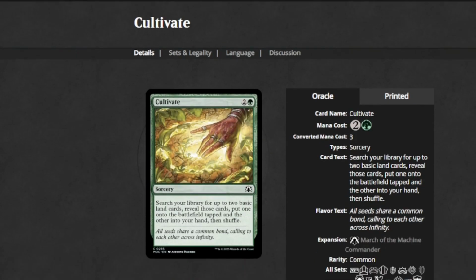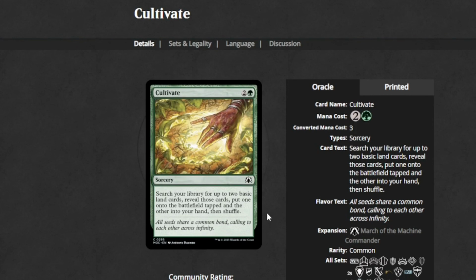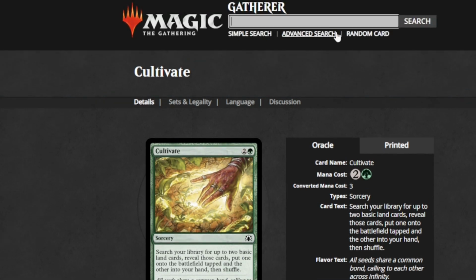Thought I broke it. Cultivate costs 2 and a green. You get to search your library for up to 2 basic land cards. Reveal those cards. Put 1 onto the battlefield tapped, and the other into your hand. Like I said, it's a deck that's part green, so there better be some ramp in it, because that's what green does.